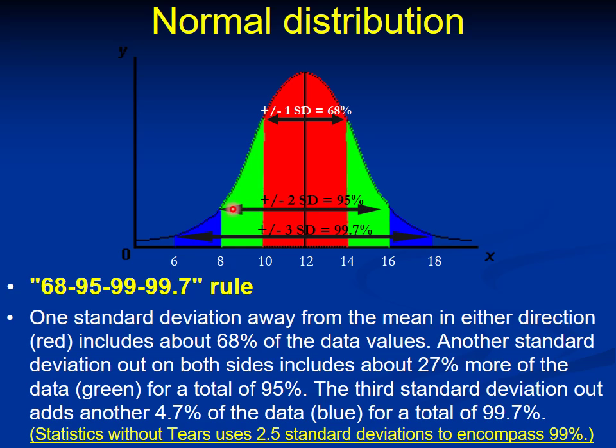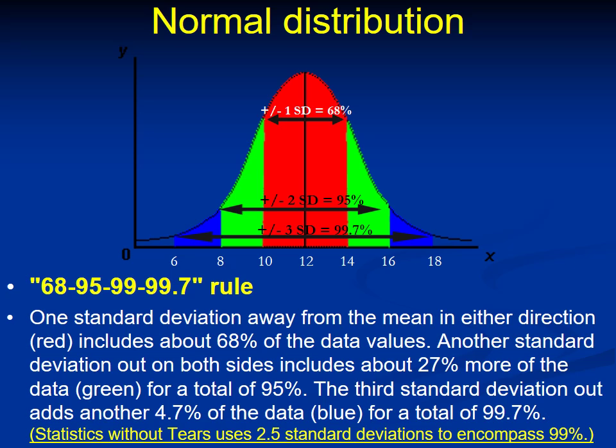We also know that about 95% of the values are going to fall within 2 standard deviations. Okay, within 2 standard deviations, either above or below, right? So that's going to be about 47.5% above the mean, 47.5% below the mean. We also know that about 99% of the values are going to fall within 2.5 standard deviations. So that's going to be right about here. I don't have that one up here on the slide. But we know that 99.7% of the values are going to fall plus or minus 3 standard deviations from the mean.